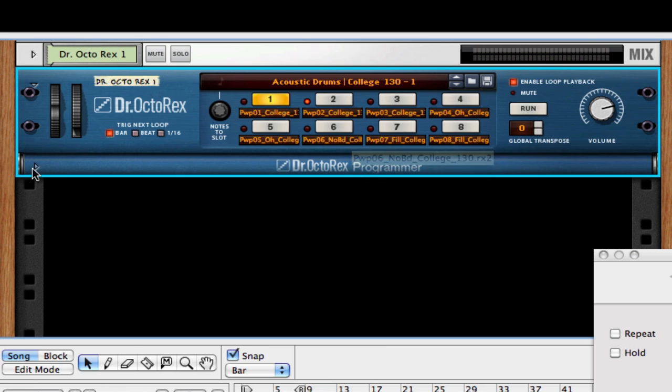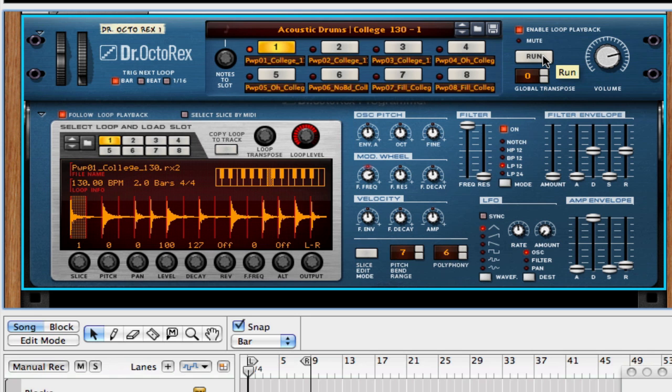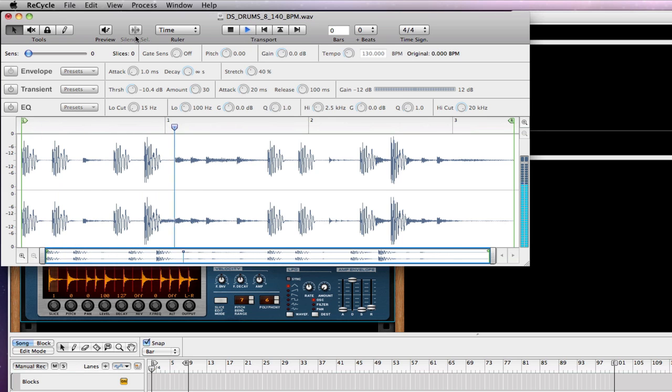So let's start out and just go over what the Rex file format really is all about. A lot of loops are at different tempos, and they might not fit directly into your song's tempo. Let's look at the program that creates these, called Recycle, also by the company Propellerhead.